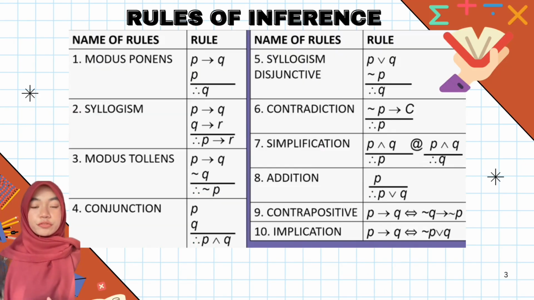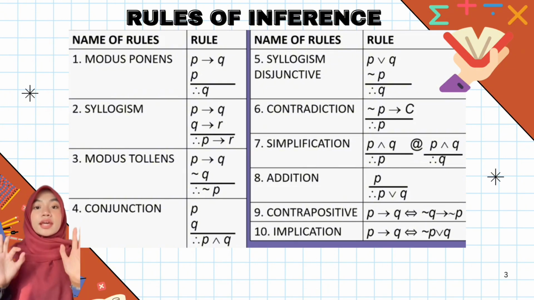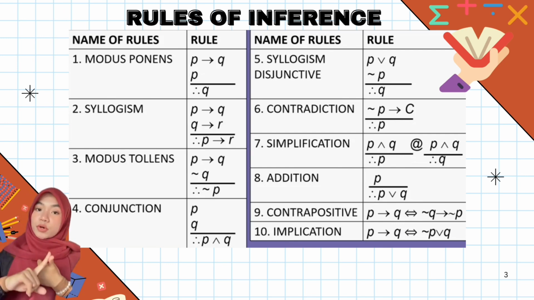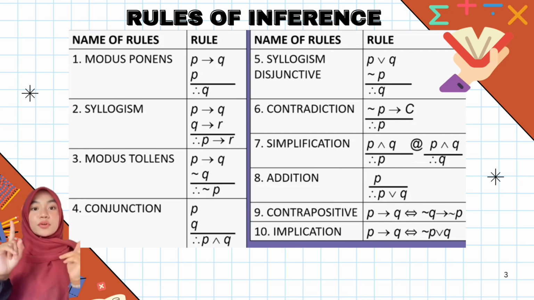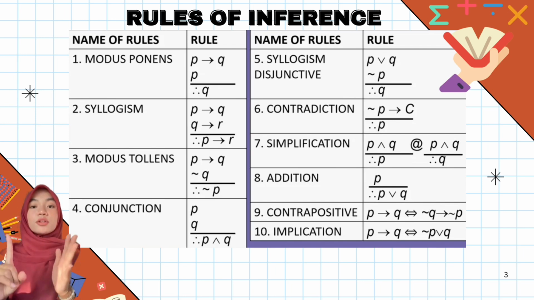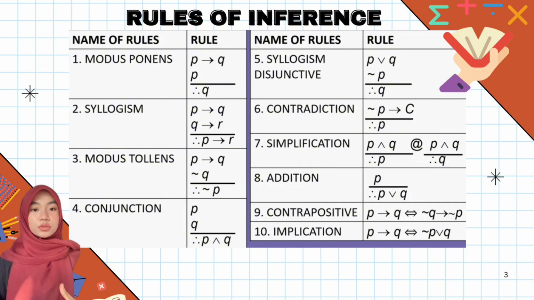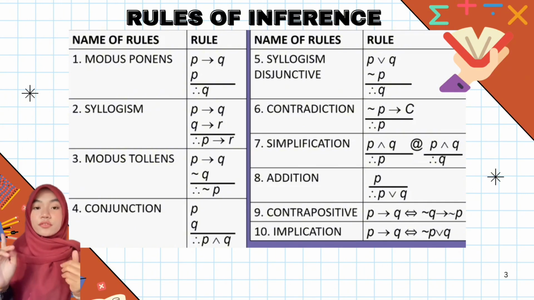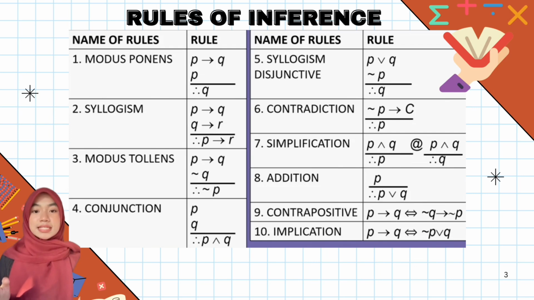So, one way to prove the validity of the argument is by showing the implication is a tautology. An argument can also be proven by using rules of inference. As we all know, in this semester we have learned 8 rules of inference, which are modus ponens, law of syllogism, modus tollens, rule of conjunction, rule of disjunctive syllogism, rule of conjunctive simplification, rule of disjunctive amplification, or as we know it, rule of addition, and lastly, rule of contradiction. So, let's see some arguments that use rules of inference.